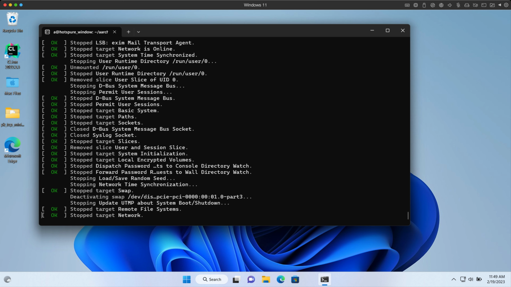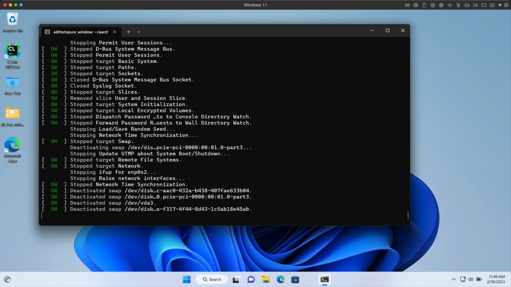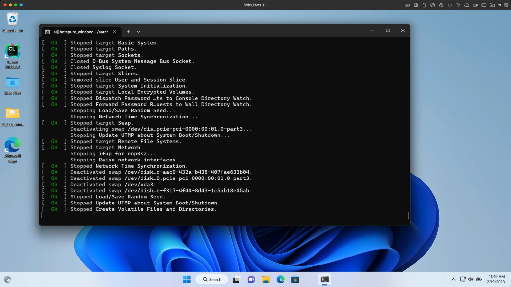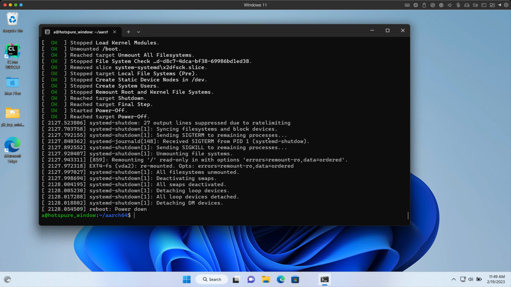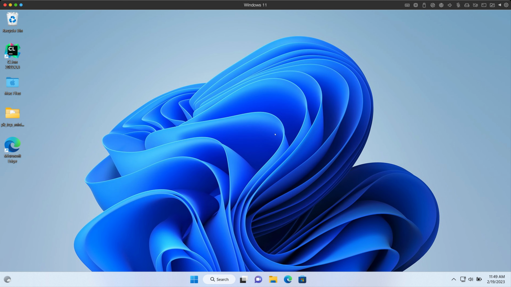We wait. And then we celebrate. Okay, so I'm just still waiting. The reason it's important to let it shut down properly is because there's a disk drive in this virtual machine. If you just shut it down by closing the window, the disk drive inside the virtual machine could get broken. So this I'll exit. And there we are, video over.